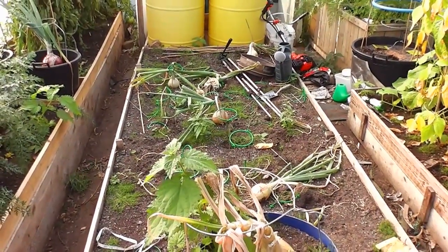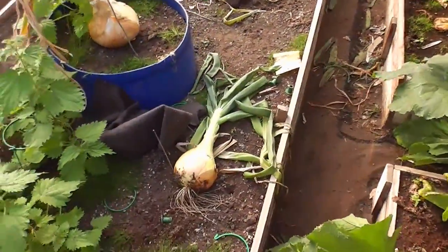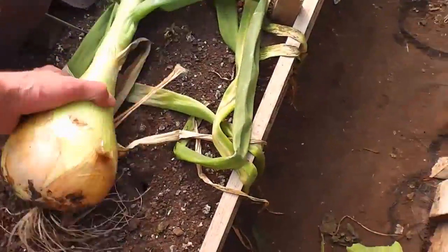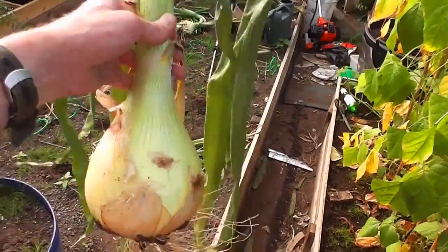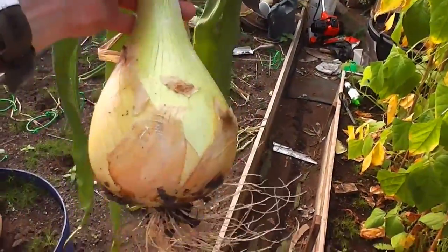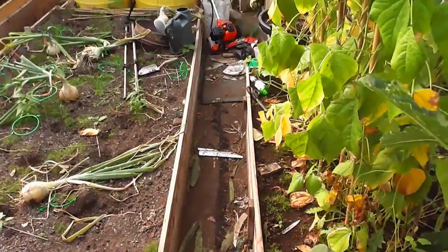They were maybe £2 each maximum, so not a great success this year, and I still do have that pink root in the bed. I'll just show you the sort of size they were. Like that sort of size. So that one's got a little bit of mould on it, that's why I've not taken that, but they're not a bad shape. They'll do for some little local shows and things.